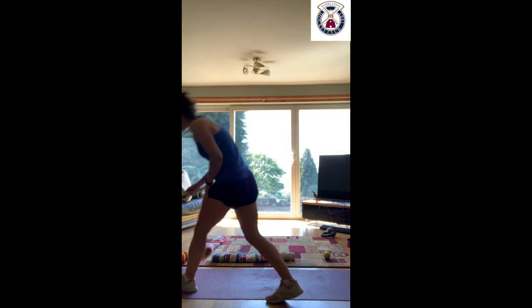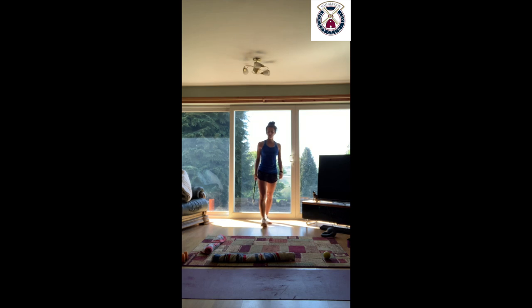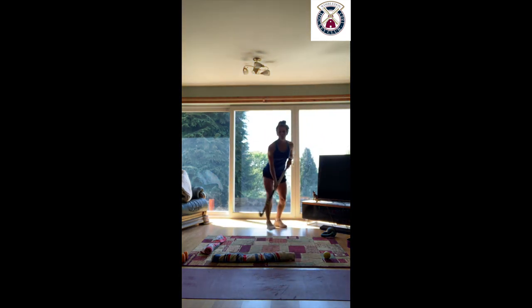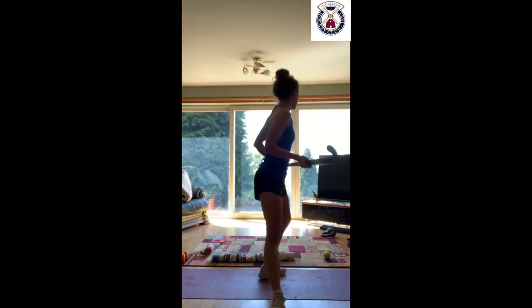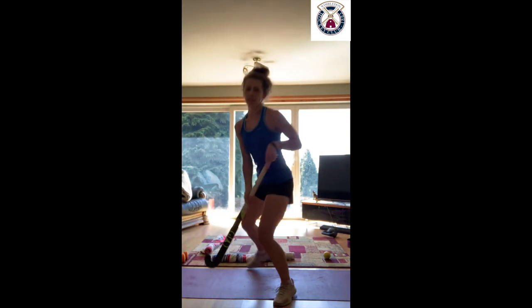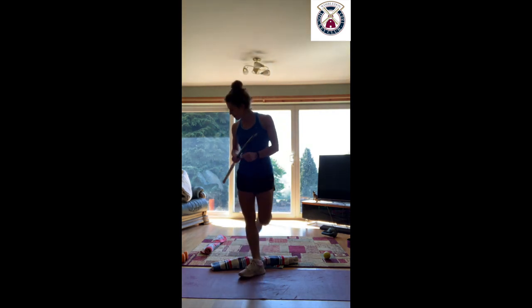Then what I want you to do, I want you to put your stick, no, you need your stick. What we're going to do is if you have a bit of space in front of you, you're going to sprint forward like so. You're then going to shuttle back with your stick close to the floor, okay? This is to kind of shadow as a defender. So as an attacker's coming at me, I'm going to be shadowing them like this, okay? But I want you to do this quite quickly. So what we'll be doing, we'll be sprinting forward, we will then be shuffling back. Sprint forward, shuffling back. Okay, so that's gonna be constant again for 45 seconds. We'll then have 15 seconds off. We're then gonna repeat, okay? Everyone with me?